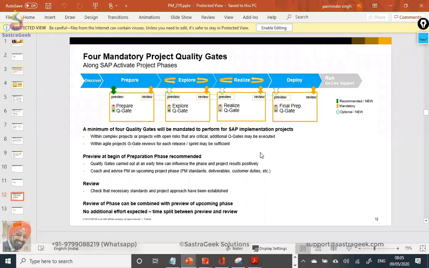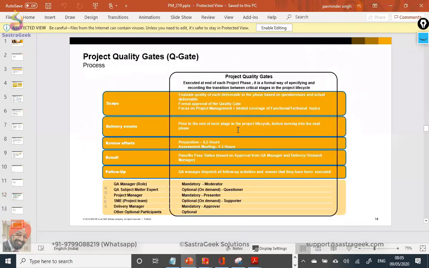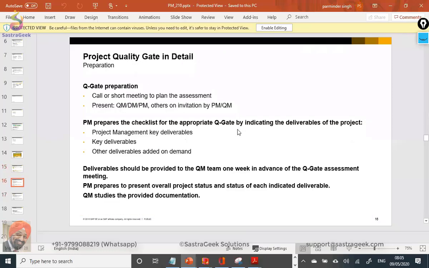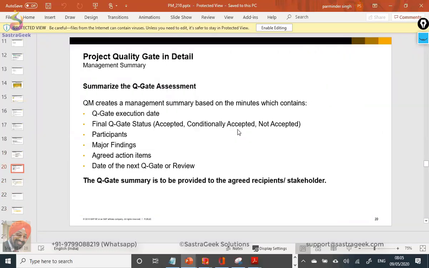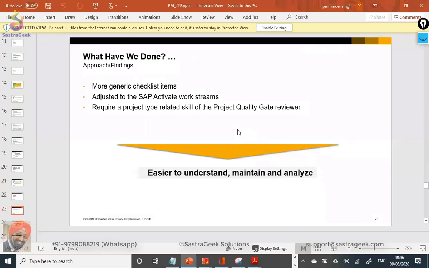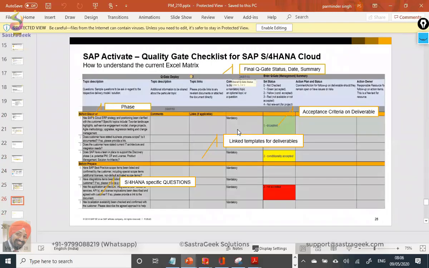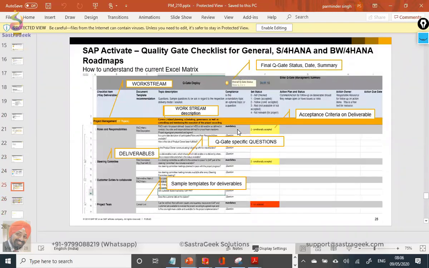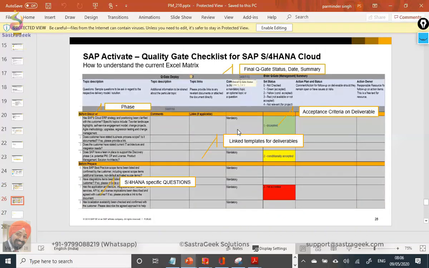Some clients don't prefer to have so many quality gates. Some prefer to have one or two, and some prefer to have even more. What kind of activities need to be checked, the checklist, everything you will get from here as a reference. Deliverables, what deliverables we need to check, what the different work streams are, whether they have done their activities or not. You can get it prepared from here.